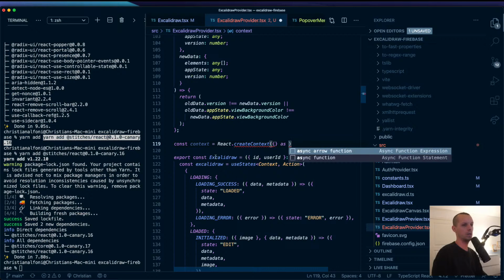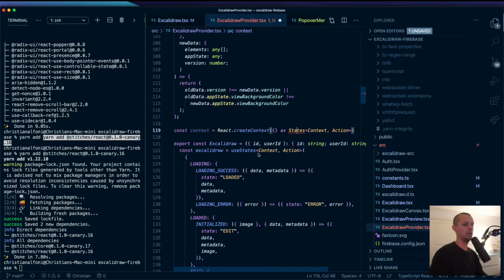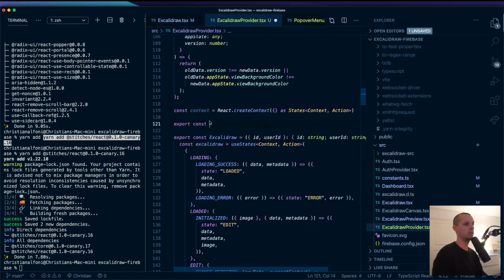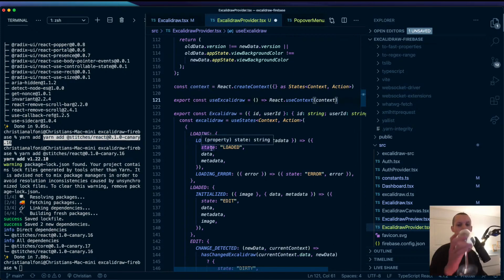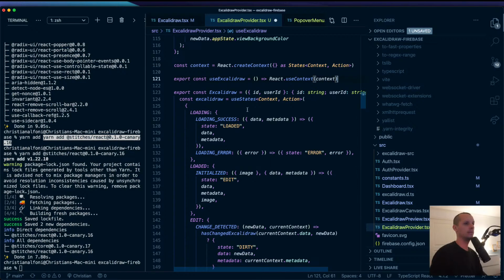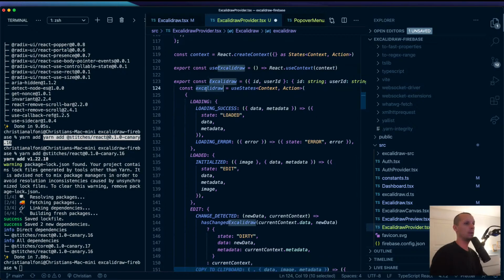As use states. No, states. We're grabbing states from React states. And then we're going to export const use Excalidraw. That's going to just be React use context. And then we are going to blah blah blah Excalidraw.